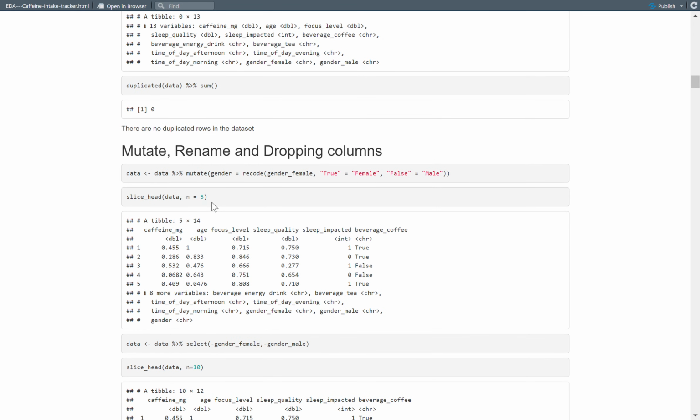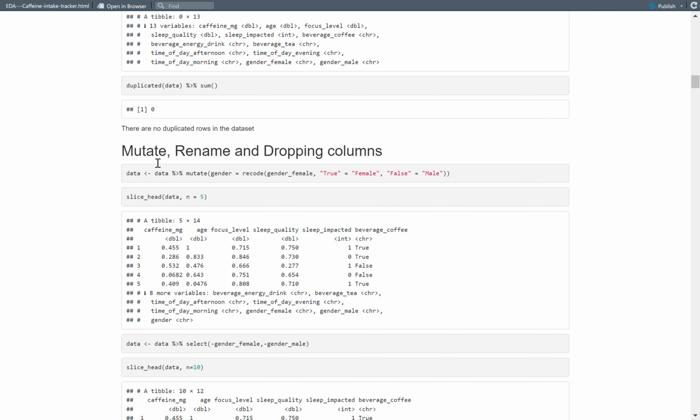Up next, we'll be seeing a very important command, which is a part of the Tidyverse collection, that is mutate. Mutate is a function of the dplyr package, and it is used to create a new column by modifying an existing column inside the data frame. It returns the original data frame with the modified new columns added.